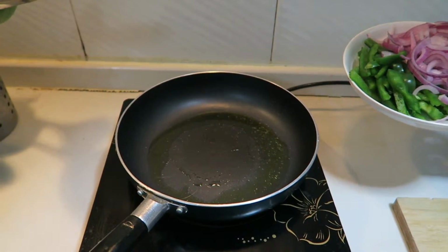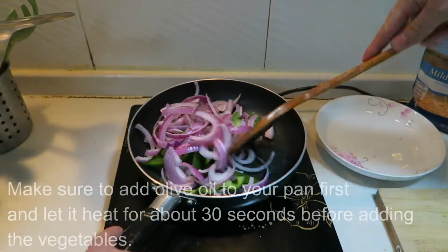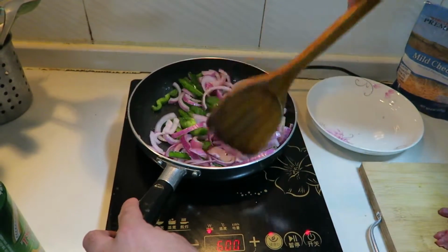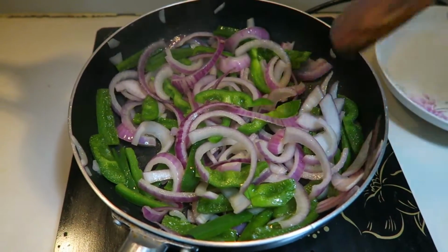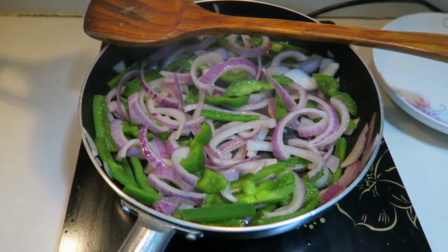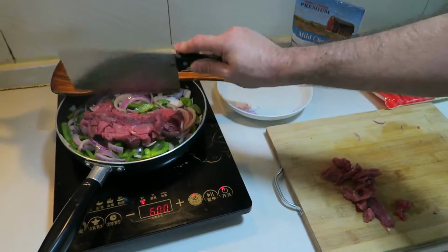Okay, now it's time to add our red onions and our green peppers. We're going to stir that up to coat it in oil. And we're going to let these cook for 2 or 3 minutes before we even think about adding the meat. Okay, so as you can see, our onions and green peppers have been cooking for about 3 minutes and the onions are starting to caramelize. Now, we're going to add our beef. So let's take it all here and just add that straight in there.